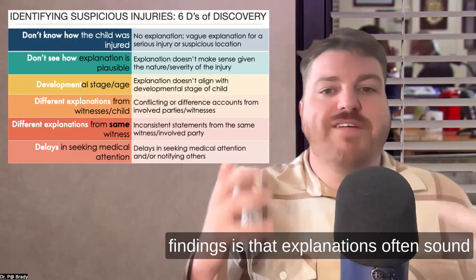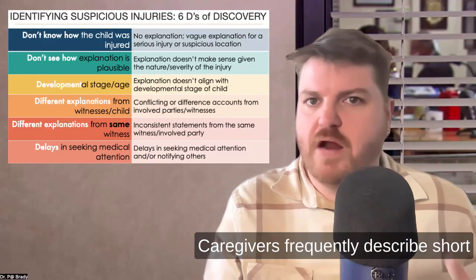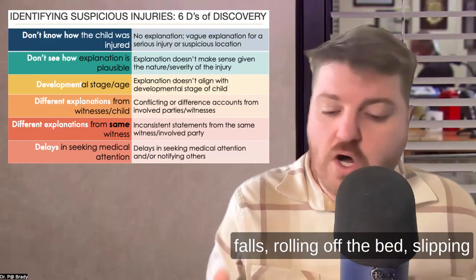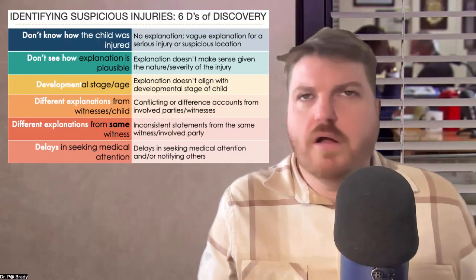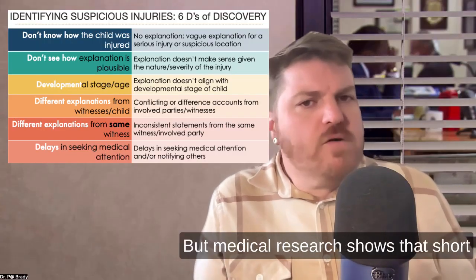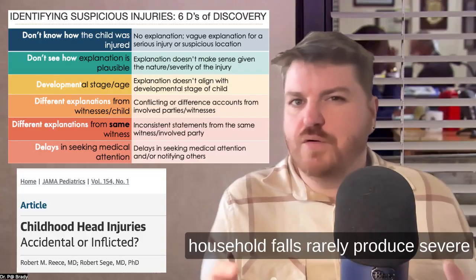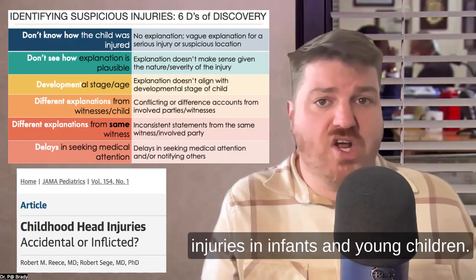One of the most important findings is that explanations often sound reasonable at first. Caregivers frequently describe short falls, rolling off the bed, slipping in the bathtub, or bumping into furniture. Those things absolutely happen, but medical research shows that short household falls rarely produce severe injuries in infants and young children.